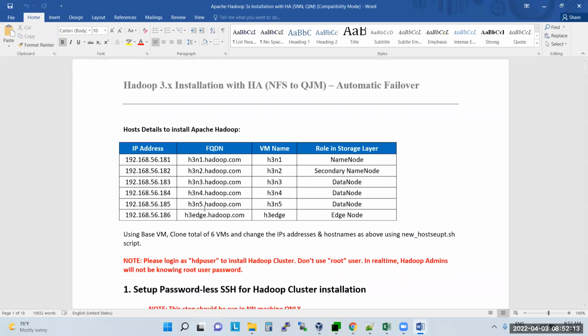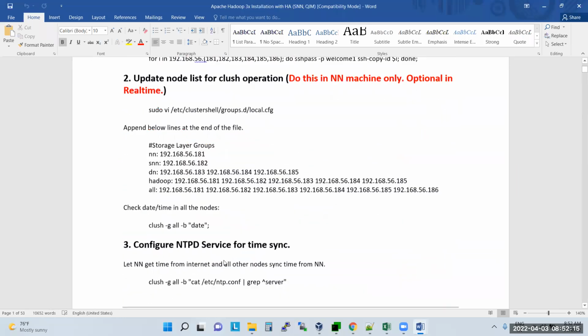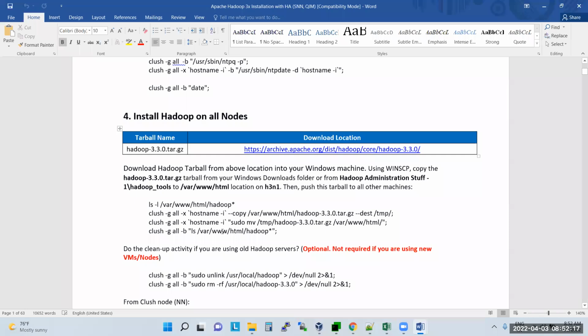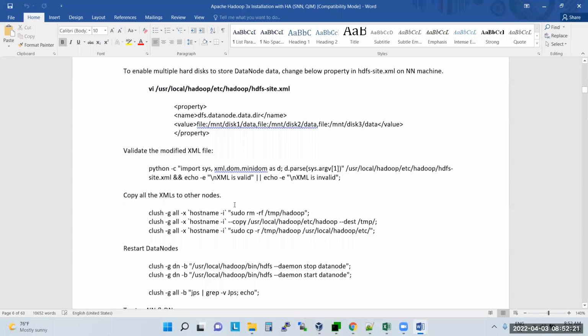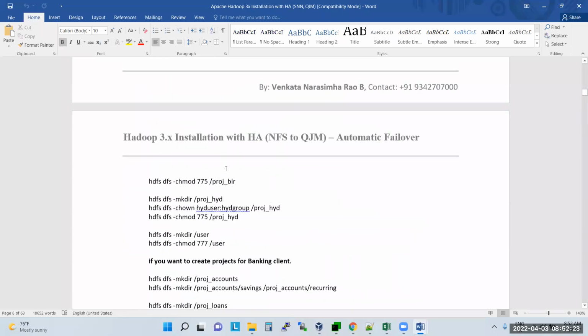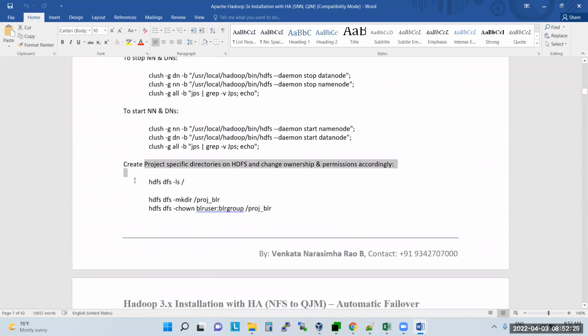Not only BLR, the Hyderabad group and some other groups. So create project-specific directories and all.